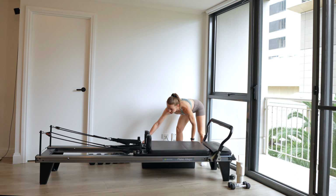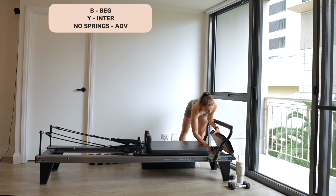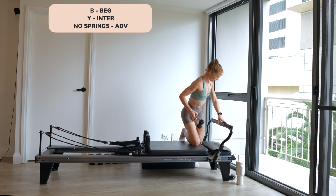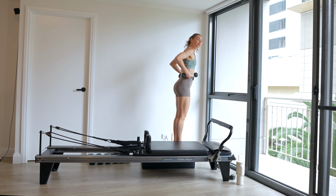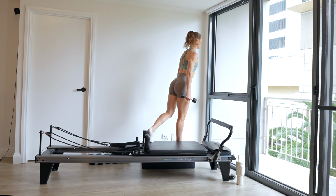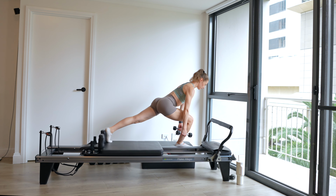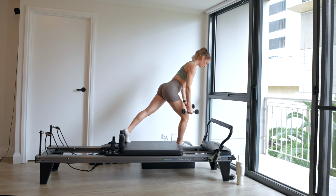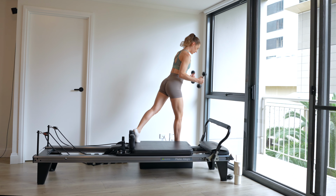So the box is coming to the floor, making sure we're back onto that blue spring for level one, yellow for level two. Optional to grab those dumbbells, standing on the top of the box in the inside corner in that V, and then stepping that left leg or foot into your shoulder block. Okay, so sliding the carriage open, inhale, breathe, exhale, curl, and stand tall. So it's one lunge and stand.